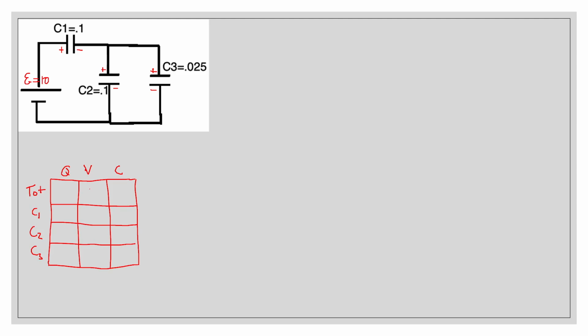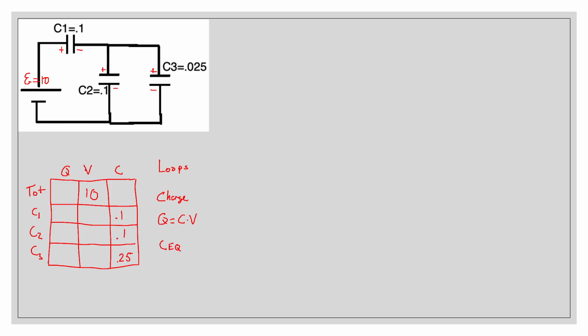EMF is basically the same as the voltage, so my total voltage for this circuit is going to be 10. Okay, and then I have C1, which is 0.1, 0.1, and 0.25. So I am looking again at my 4 rules. I can do a loop rule, a charge conservation, a Q equals V times C. Let me write them down here. Loops, charge, Q equals C times V, or V times C, I guess, which I wrote on there, and equivalent capacitance, CEQ.